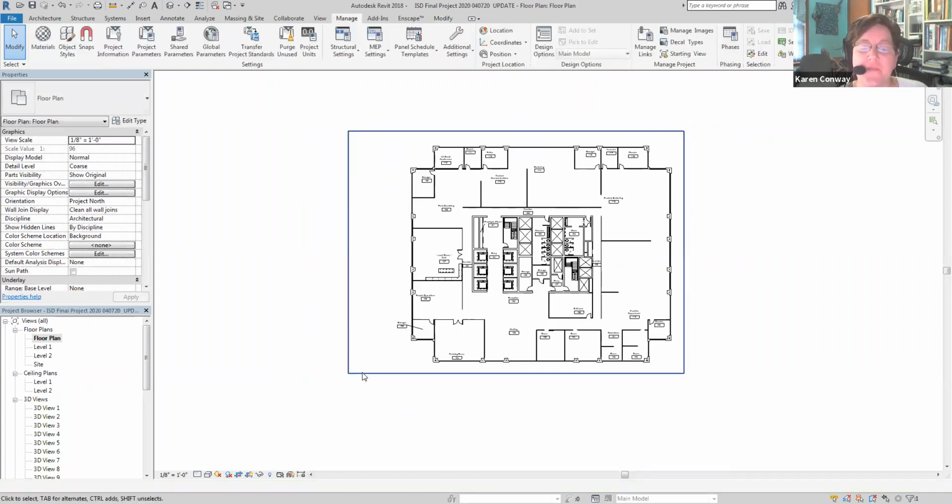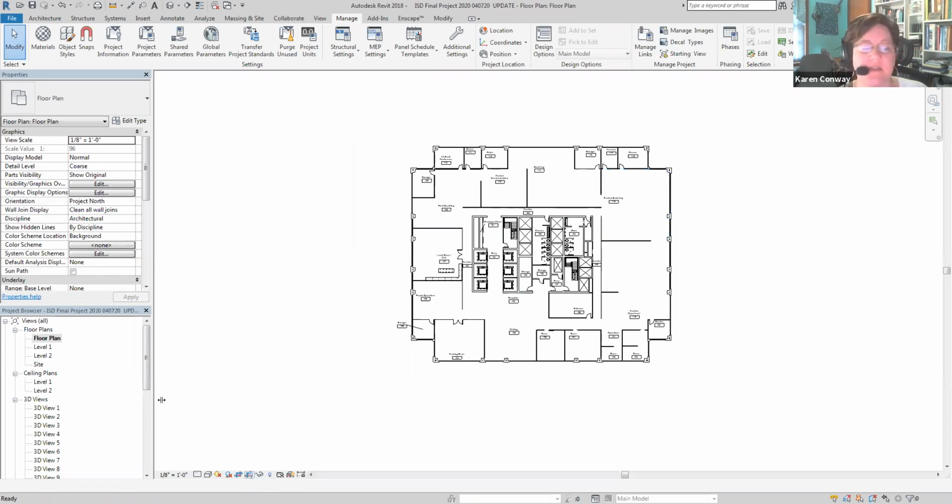because you're going to see this guy's big and it's going to fill up a sheet pretty well. I don't want this box to print though and be shown. So I'm going to go back to this and say hide crop region. So I've cropped it, but now I've disappeared my box. Right, so that's my floor plan.